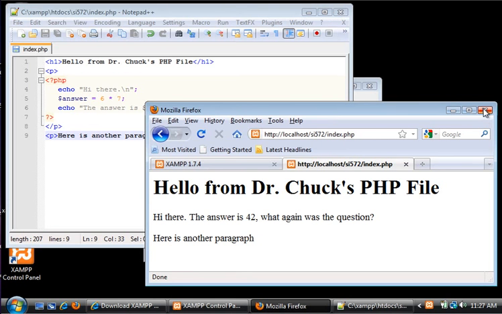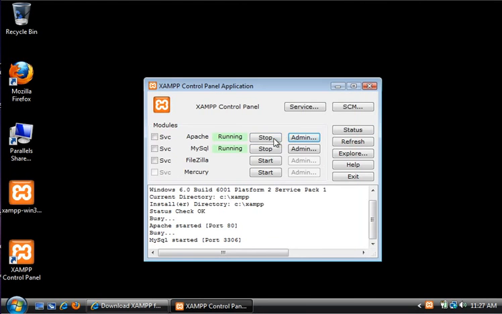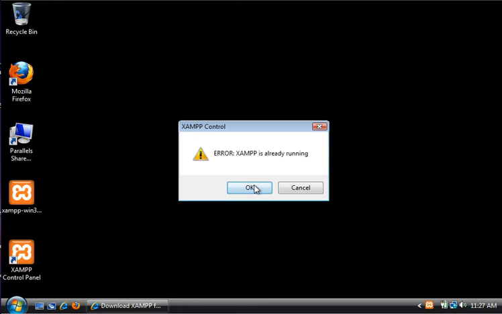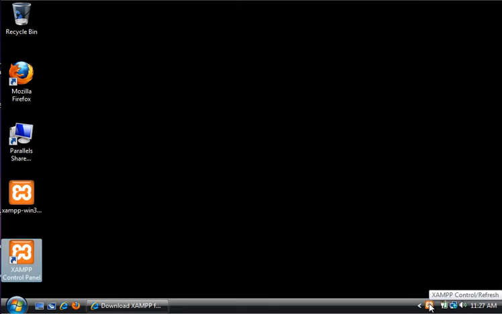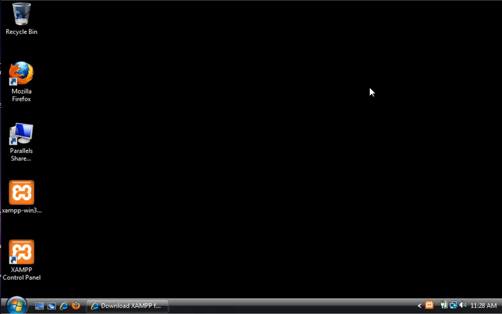So, and then I'll close this, I'll close this, and then I will stop Apache, and then I will stop MySQL. Now one thing, just to show you real quick, is if I hit this close button, it doesn't really close, it's here. So if you click this XAMPP control panel, it gives you a scary message, but really it's not so scary as long as you remember to come down in your system tray and start it back up. And so we can start and stop these things as often as we like. Okay, so I guess that's it.